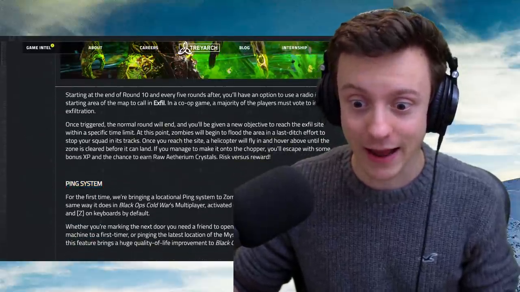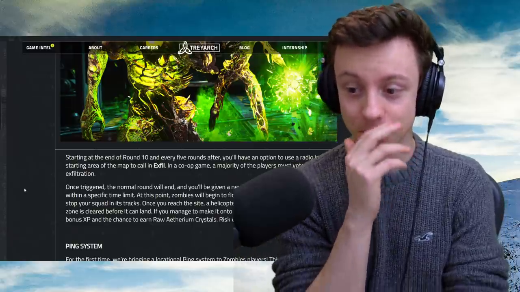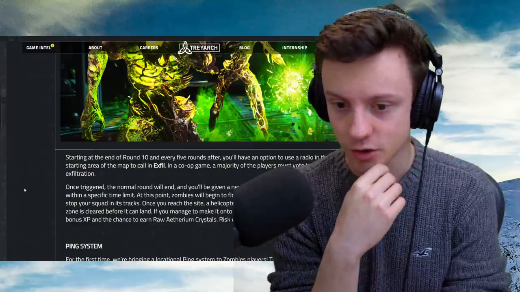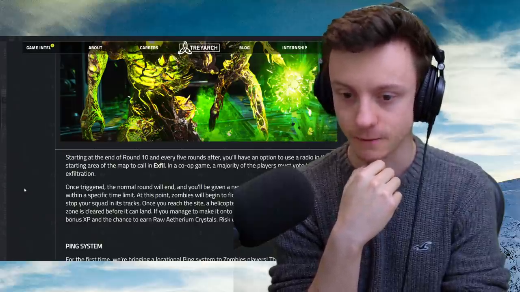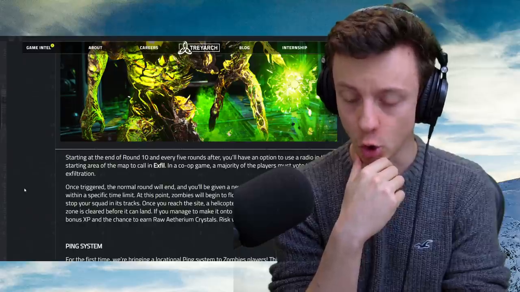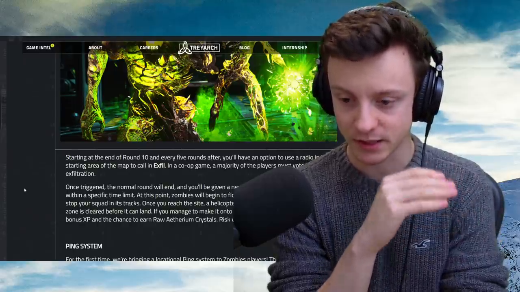Yeah! I read ahead. It's a spoiler. Starting at the end of round 10 and every round after, sorry, every 5 after, you'll have an option to use the radio in the starting area of the map to call an exfil. In co-op, a majority of the players must vote to initiate it. Once triggered, the normal round will end.